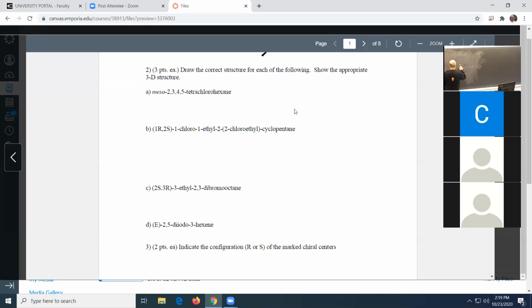Okay, so arbitrarily, start here. Bromine is first. Carbon with the bromine on it is second. Methyl is third. That is R. And we want S, so we need to switch these. Okay, so let's bring hydrogen forward and bromine back. So now that is 2S. And then the next one, 3R.